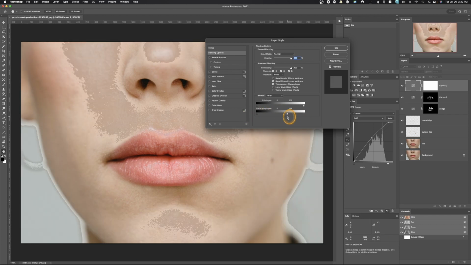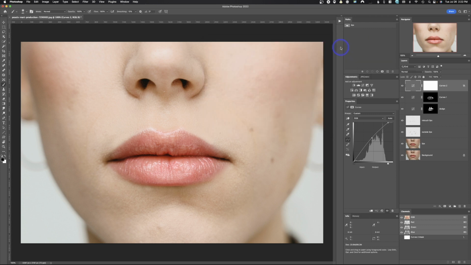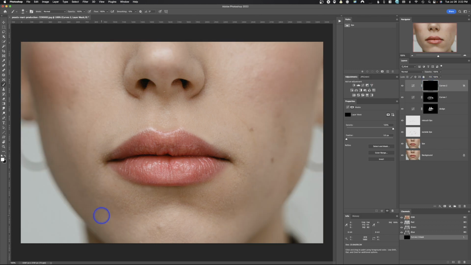And you can see what we're doing is we're just adjusting those highlights that we added there. So we're going to come here and just adjust this. I think it looks good. I'm going to go ahead and hit OK. And then we're going to invert this, Command I, because we don't want that happening everywhere. And then you're just going to paint over here again. So paint just meaning apply white.